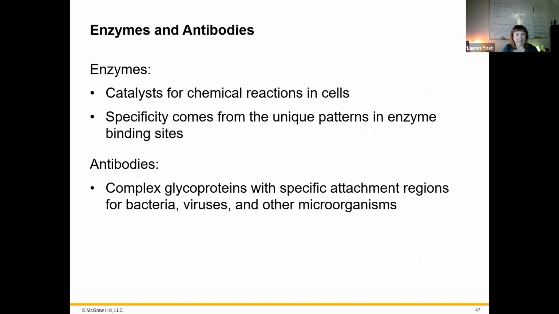Again, an enzyme is a catalyst, and a catalyst is basically anything that helps drive a reaction without being used up, right? So organic catalysts in the cell are referred to as enzymes. They usually have specific functions in specific areas. That all has to do with the structure and how it's folded up. So structure is incredibly important in a protein. A lot of that is determined by hydrogen bonds to one another.